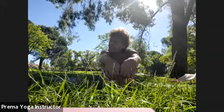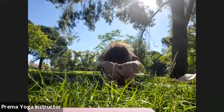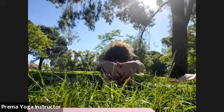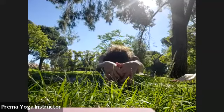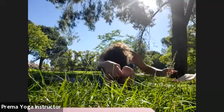Exhale, forward fold. Let your hands come down to wherever they make it, whether it's your ankles or your shins or your feet. Then take a deep inhale, look up and lengthen. Exhale, forward fold. Let your head drop. And feel this lovely back body stretch. Breathe into the belly here again. Lots of breath.